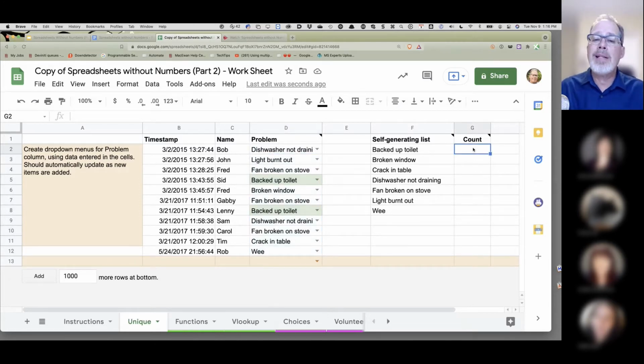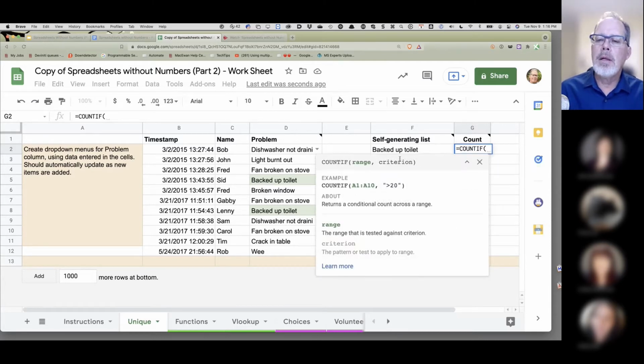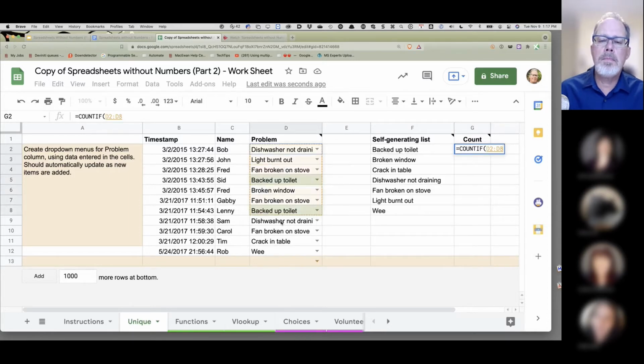Countif is a function that basically says count the number of times something appears in a list. So watch my screen here. Again, it's going to start with equal to. We'll type in Countif, a conditional count across the range. That doesn't mean anything to me, so let's start with the range. I'm going to select this whole thing here because that's the range I'm interested in, and I'll hit a comma.